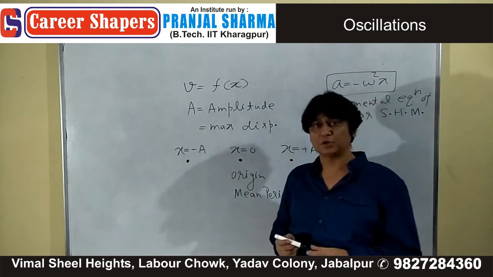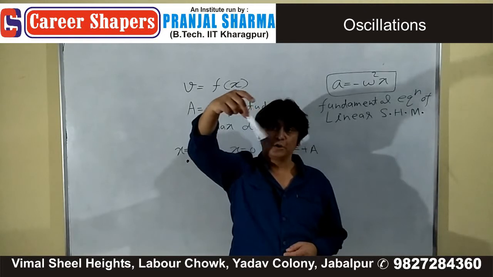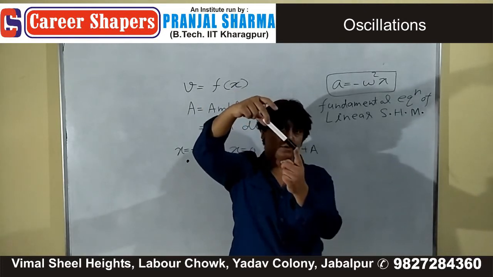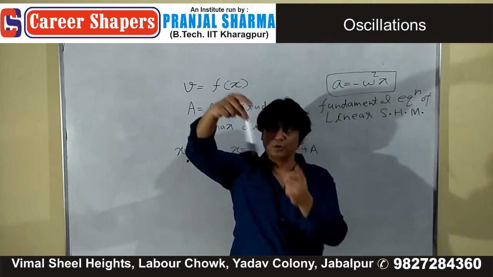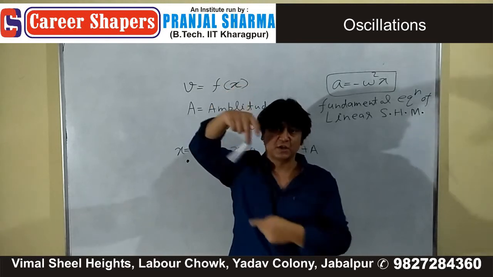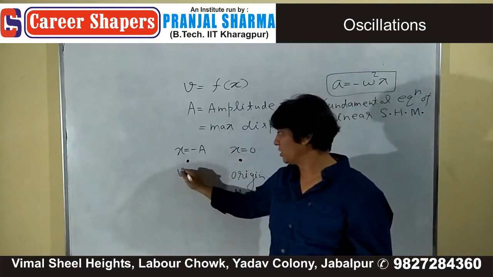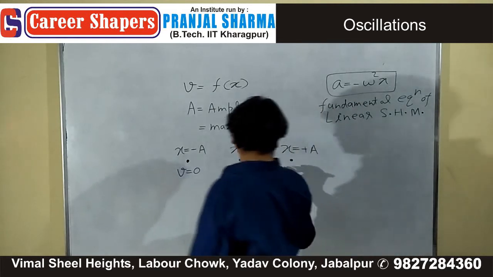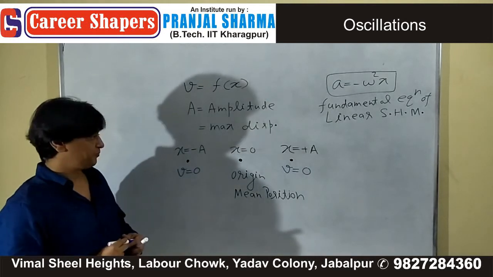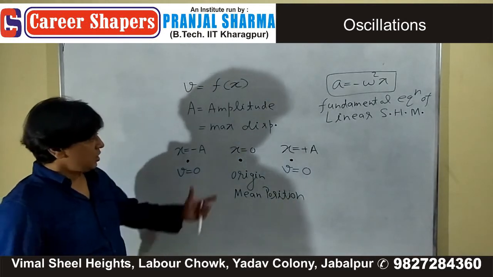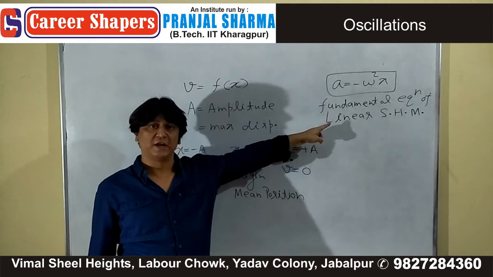Now, there is something about velocity which you know at amplitudes. If this body oscillates, you can see the moment it reaches amplitude, its velocity becomes zero. Instantaneous velocity becomes zero. It reaches this, it comes at rest. So at amplitudes, you know that velocity of the object is zero. At amplitude, you say that velocity of the object is zero.